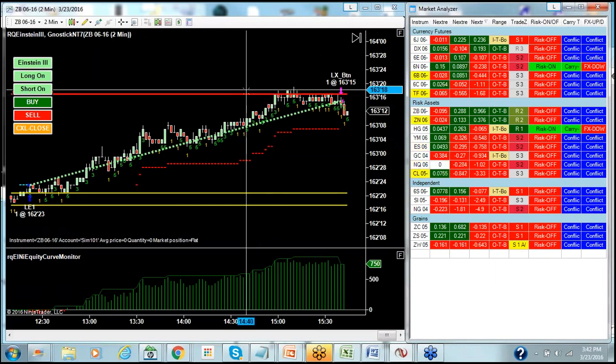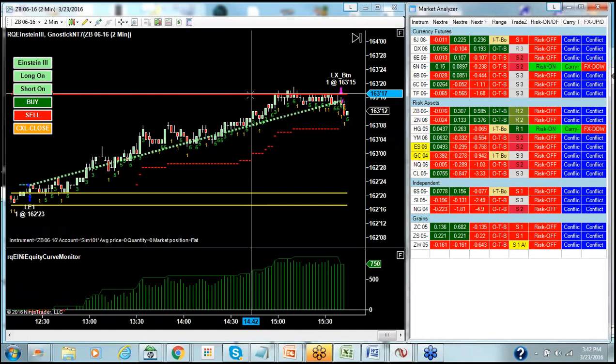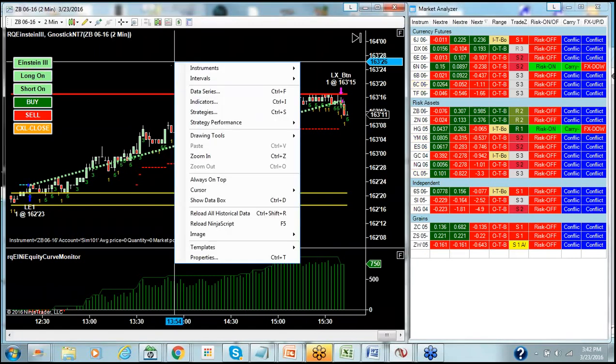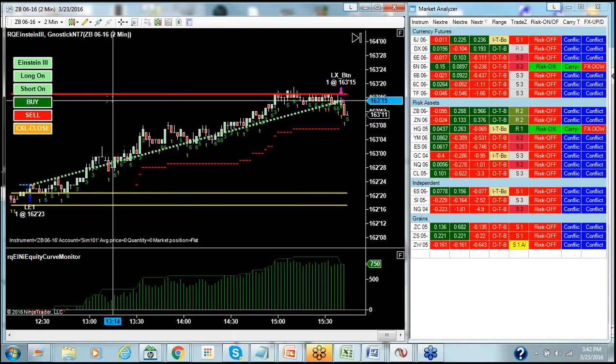Or I decided to close it because it did reach our final target as far as the NOS level of our methodology is concerned. And I did it manually just by hitting the close button, which is one of the few buttons that we have here for Einstein, so we don't have to go to another chart. We don't have to go inside of the strategy itself to change any inputs.